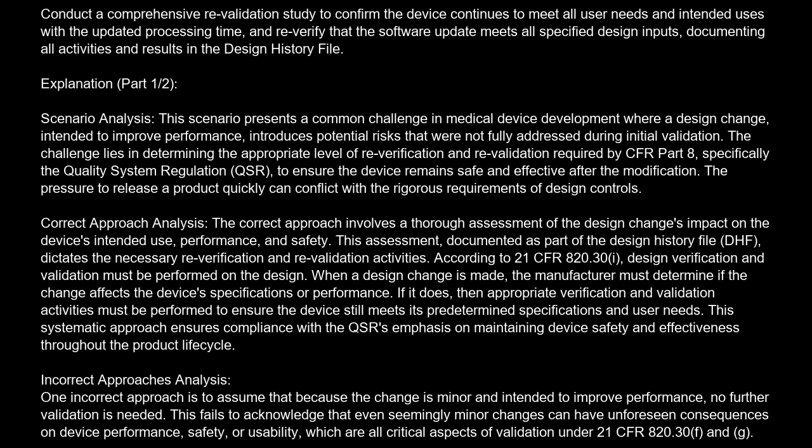Incorrect approaches analysis. One incorrect approach is to assume that because the change is minor and intended to improve performance, no further validation is needed. This fails to acknowledge that even seemingly minor changes can have unforeseen consequences on device performance, safety, or usability, which are all critical aspects of validation under 21 CFR 820.30(f) and (g). Another incorrect approach is to only perform re-verification without revalidation.